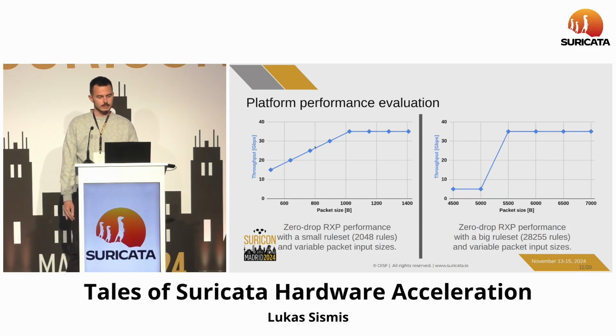It was kind of increasing in line with a lower number of rules, but it got very much worse with a high number of rules. Let's say when you are close to 30,000 rules, your packets need to be very big, like jumbo frames, to be able to even reach the 35 gigs. So we were kind of skeptical whether this project would lead anywhere.